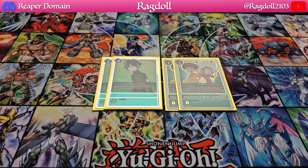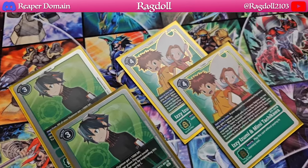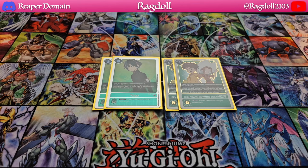To wrap up on Tamers, I'm going to be playing two copies of Tiger and also two copies of Izzy and Mimi. Izzy and Mimi is mainly supposed to be a bit of the memory setter, because most of the time your opponent will have suspended Digimon anyway, so getting that two bonus memory is definitely going to help out with this deck. It also allows you to speed up your plays by mitigating costs for memory by digivolving sooner. Tiger is also fantastic, boosting up your attack and allowing you to win your battles, as well as reducing digivolution costs.